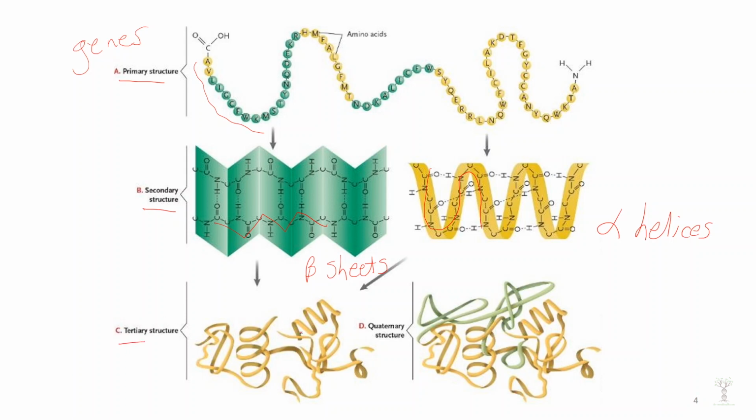The tertiary structure is the completely folded functional protein. So when the protein is completely folded into its specific structure, then it will function. Whether it's an enzyme or a membrane protein or a hormone, it has to be folded in the right way. Lastly, some proteins have a quaternary structure, which means more than one protein will be put together to have its function. An example would be hemoglobin. Hemoglobin is a protein where 4 different protein sequences are put together to form the final hemoglobin protein that will then carry oxygen.